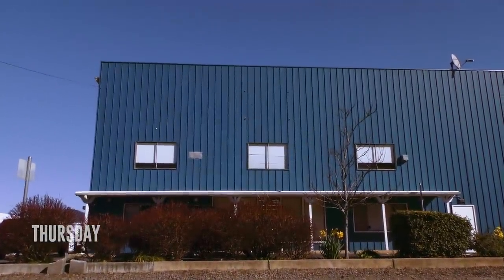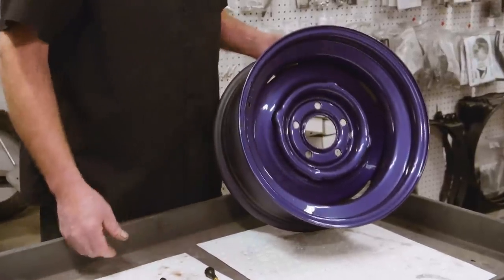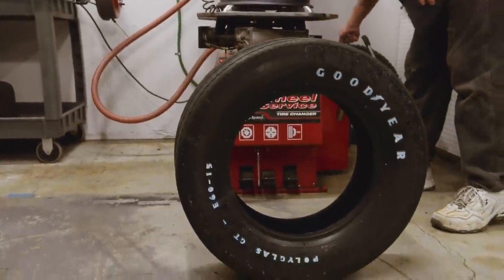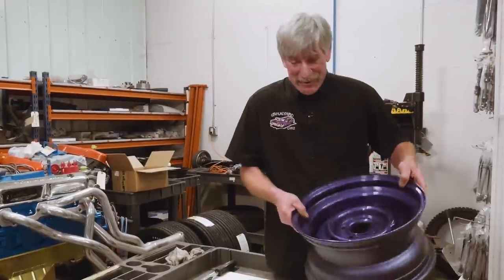So today I have a set of 15x7 factory wheels. Will has painted them in violet purple and I just love the color. I have to mount a set of Goodyear E60 15s on these wheels and get them ready to go on that beautiful little 71 Cuda convertible. Gonna be a pretty car when it's done.